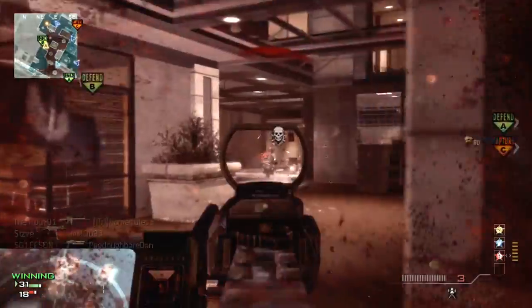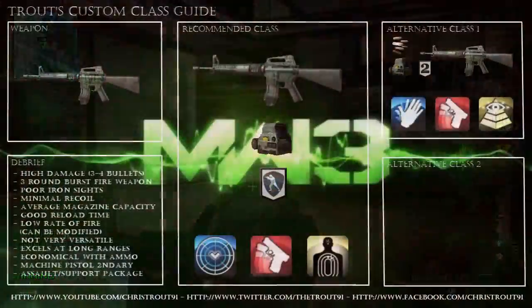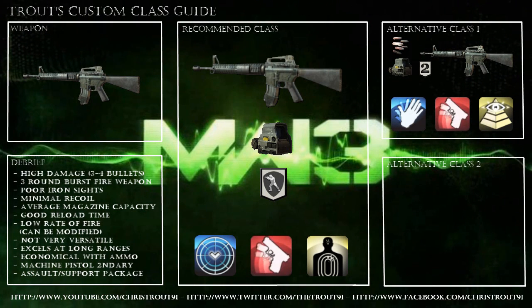One other thing about this gun is if you do use any other kind of package, I would probably say use the Assault package because it's very good. You're going to get probably quite a few kills with this gun, especially if you're sitting at a distance from everyone else. The first class I recommend is the M16 with holographic.